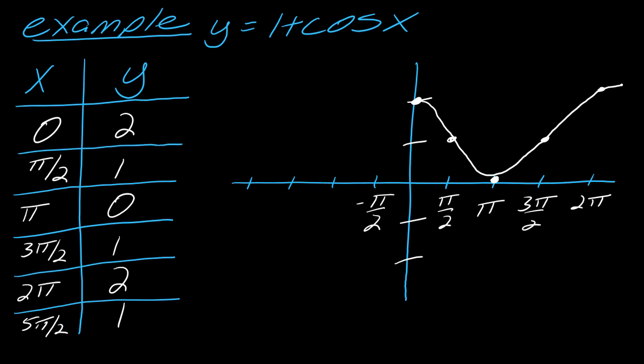And then if I want to really blow this whole graph out, I could just continue the pattern like you see here. So I've continued my dots here, and I can connect them. And so now I've got this nice robust graph of 1 plus cosine of x.